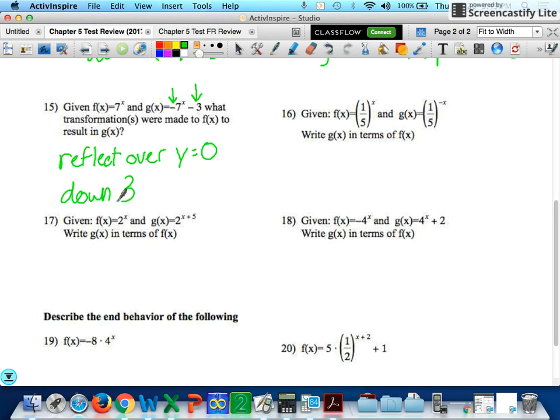And now I just want to have a little stop and talk about this because I actually made a mistake when I was creating this problem. Okay? Really, this reflection, this negative sign out front, would affect both of these numbers. So technically, if you check in the calculator, it should make it go up 3, I do believe. That's a mistake I made writing the problem. It will be correct on the test. But as far as the scope of this class, I would expect you to notice both of these changes and document them both. Okay?